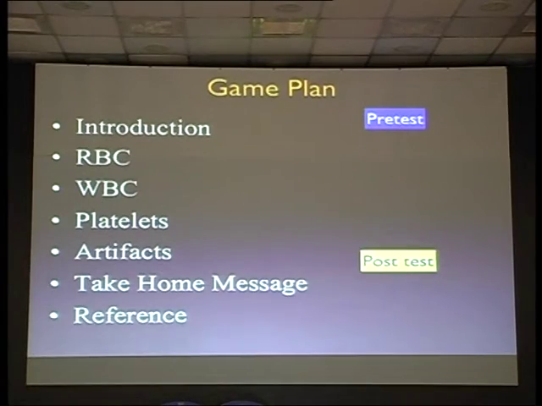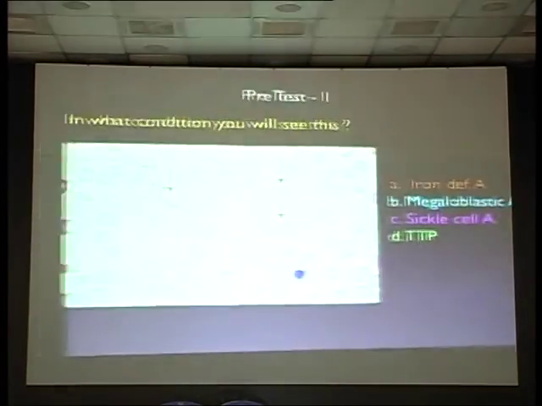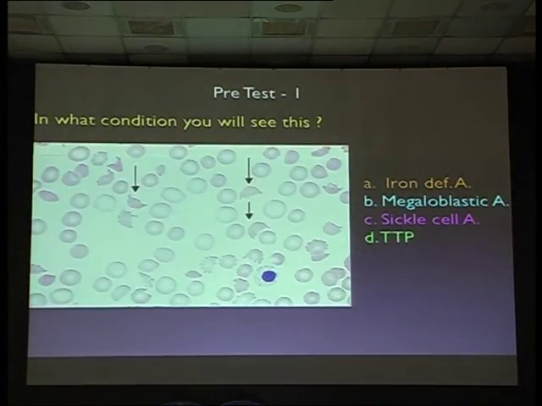And I always like to start with a pre-test and post-test. It's very simple. Okay, just to know how I am able to cross your blood-brain barrier and put something in your brain. Okay, and copying is strictly allowed, so you can be my guest. And just only one answer is right. Okay, so in what condition will you see this? Don't tell. Post-test we will tell the answer. Pre-test, okay, just mark it.